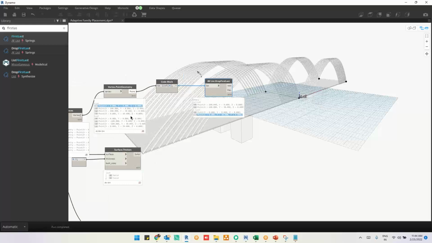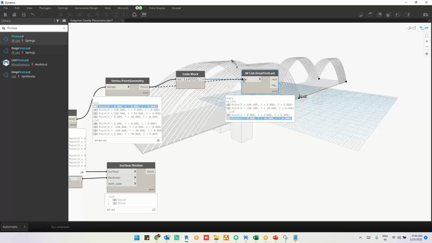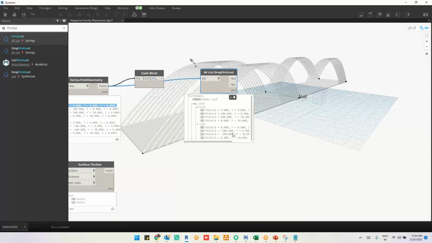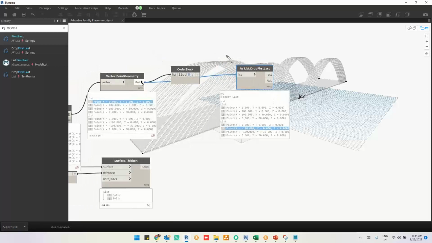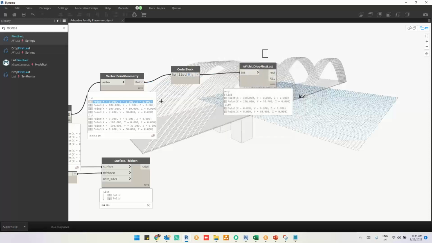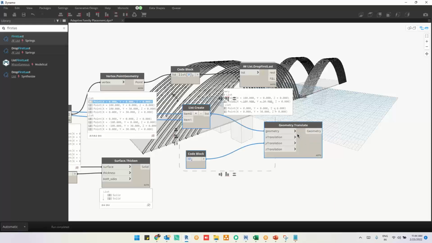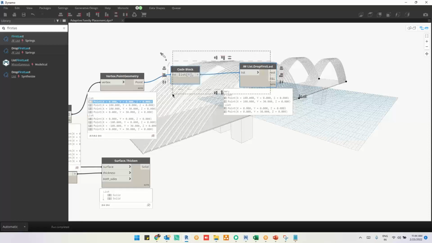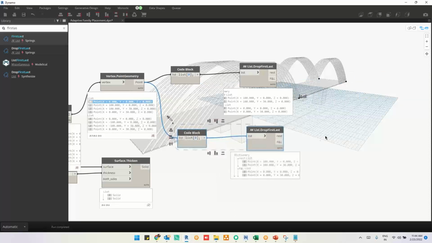For example, when I connect, there is a problem with itself. Control C and Control V, and index of 1. Now I'm fine.